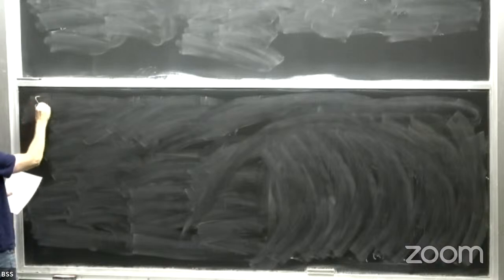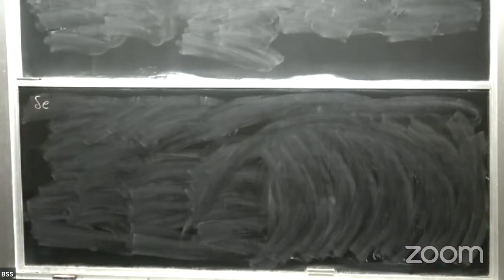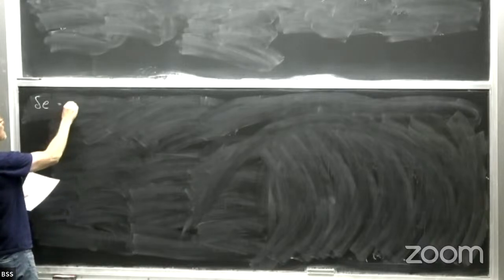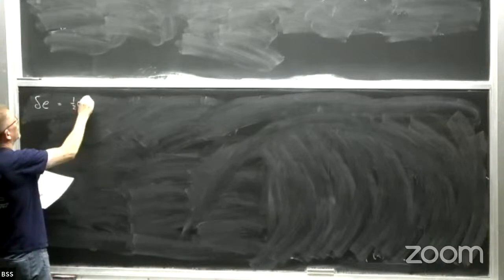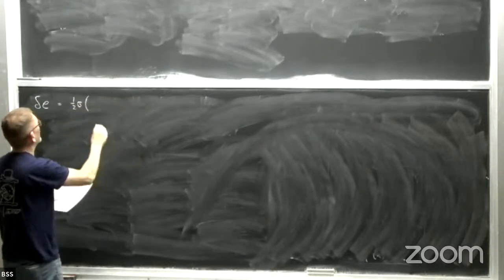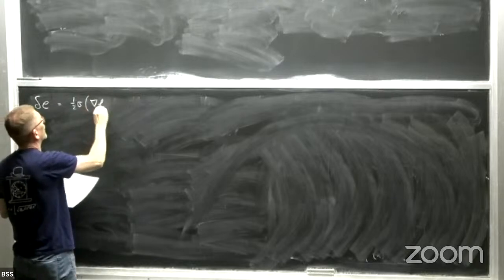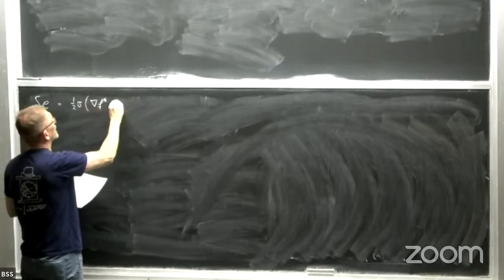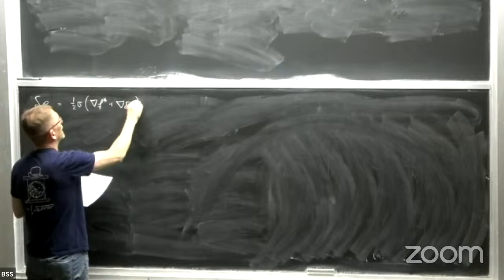This energy has 2 parts, the sigma part and the kappa part. Let me just start with the sigma part. So how does the energy per unit area change if I wiggle the sigma part? Well, that is a half sigma times grad f squared, and f is now that f star plus delta f. So this is grad f star plus grad delta f squared.